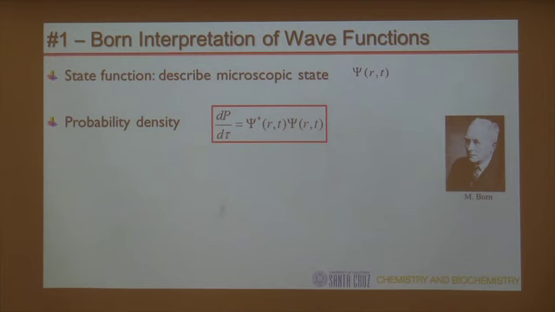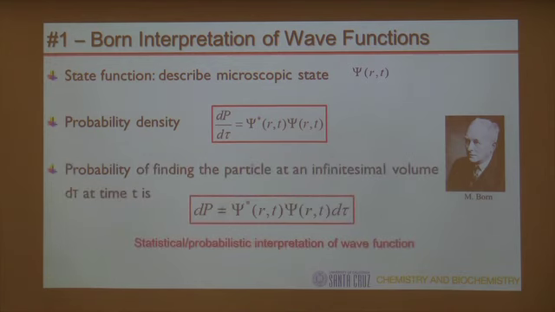This is the second thing. The third thing based on that is the probability of finding a particle in an infinitesimal volume d tau at time t, which is this one. Pretty naturally we go from here to here because you just move the d tau over. But here it talks about dP. So how can you calculate the infinitesimal probability? It is actually this.